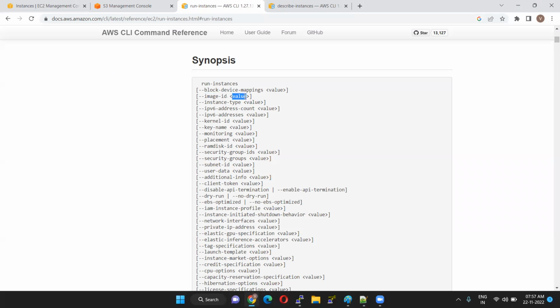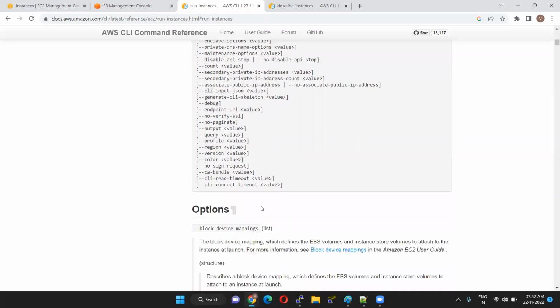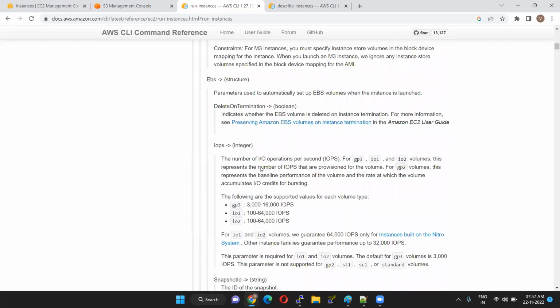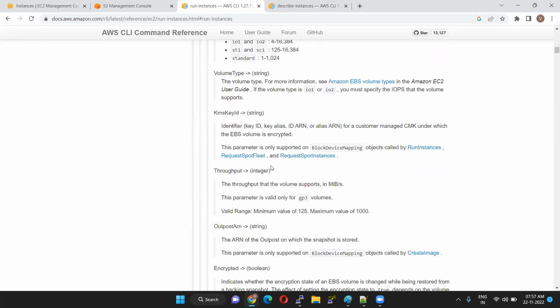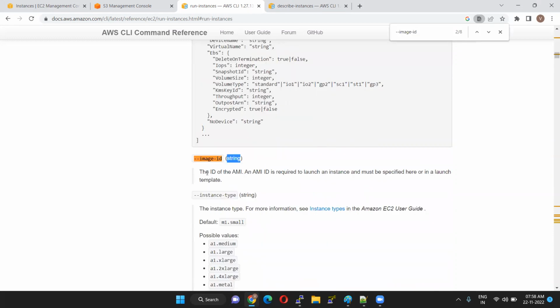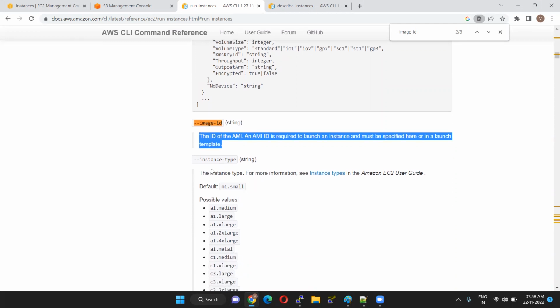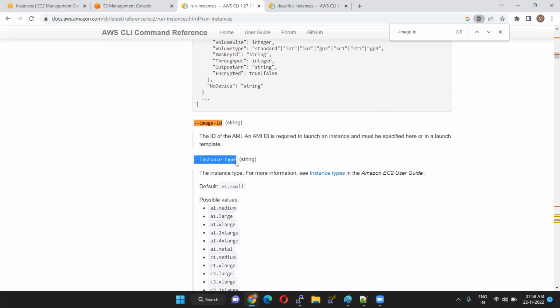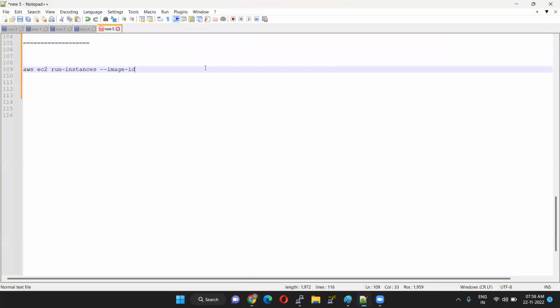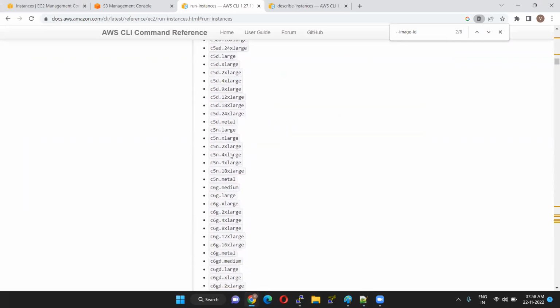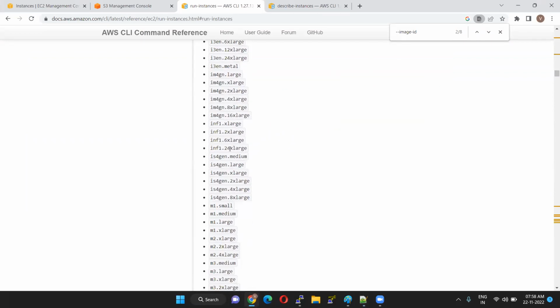The value is nothing but the AMI ID, which is a string. If you want the instance type, something like t2.micro, all these values are supported. Which value you want to choose, we can choose.